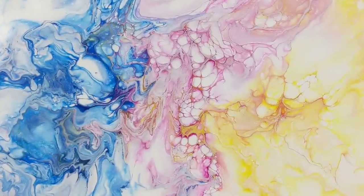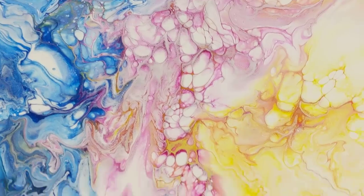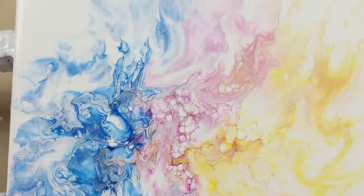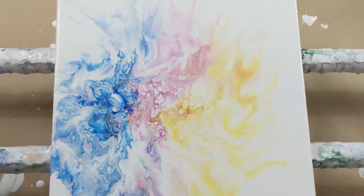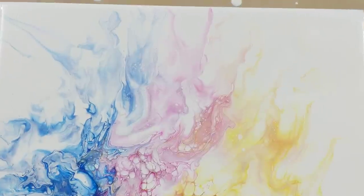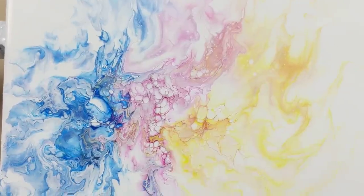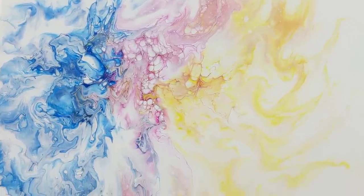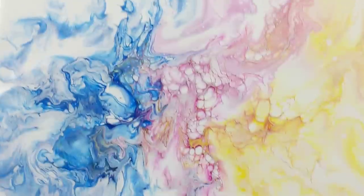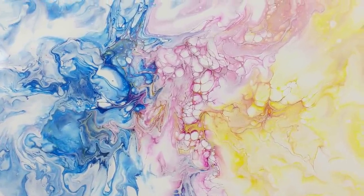So you can see why I love this area. That's just super cool. Very, very awesome. And there it is as a whole. So maybe I'll just take pictures of that center part, because that is awfully awesome.